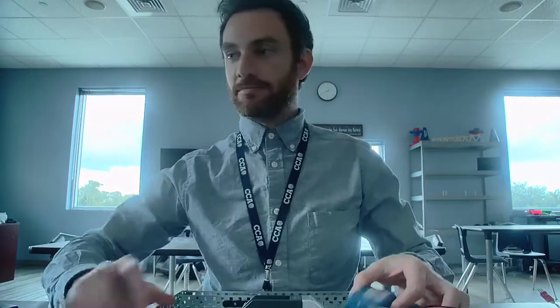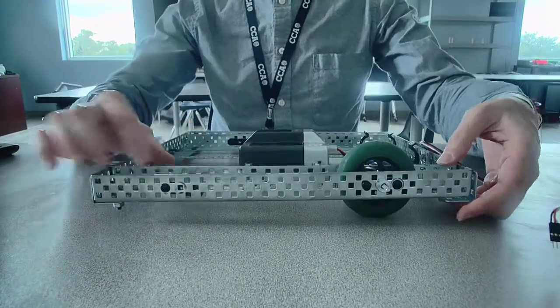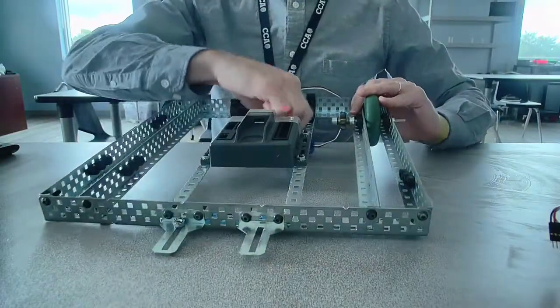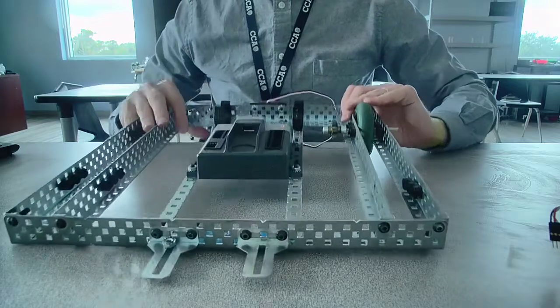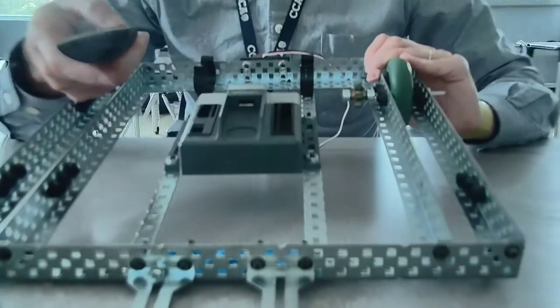I've made a video for you guys today to show you a little bit about what you've potentially missed and to make sure that you're caught up. So the first thing that I want to do is just show you where you should be at now. Mind you, this robot's been cannibalized for parts, so the drivetrain and the wheels are not on this one, but everything new for you guys is on this one.